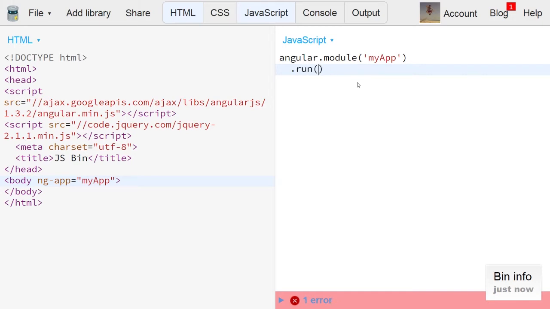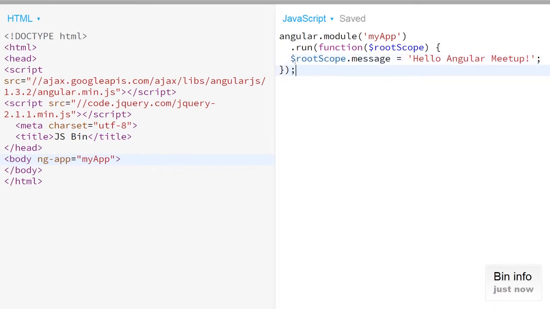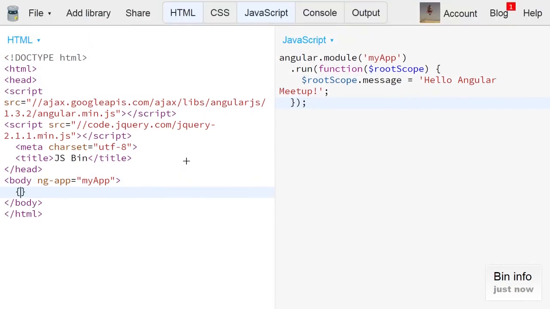So here we make a run function with $rootScope, and this time I have multiple lines. $rootScope dot hello, Angular Meetup. Don't complain, JS. All right, so that should already work.